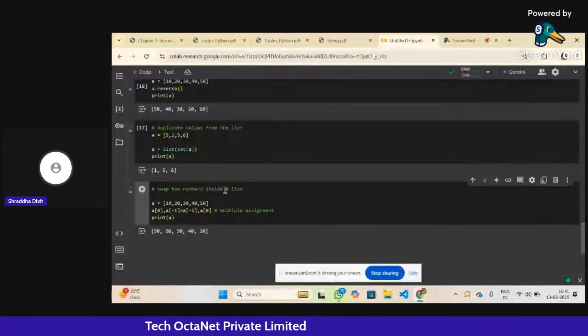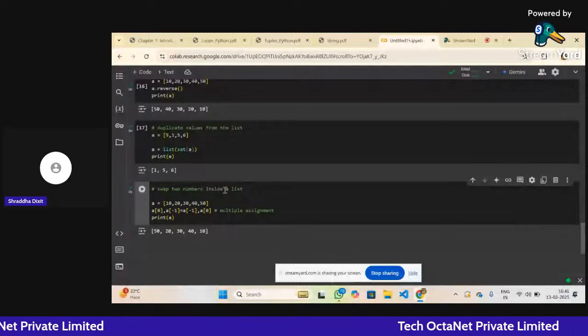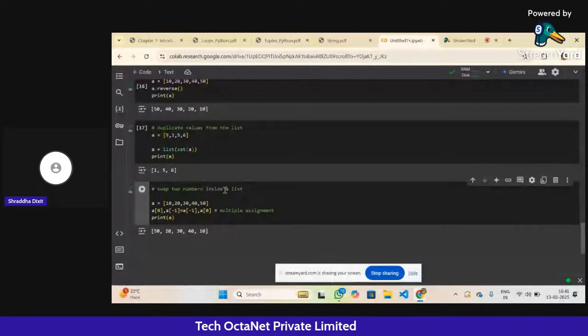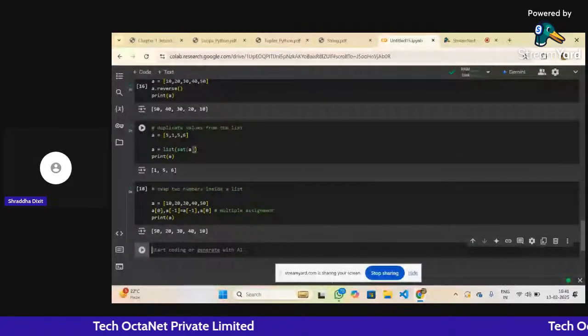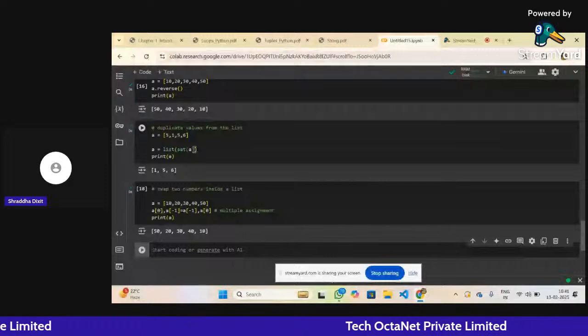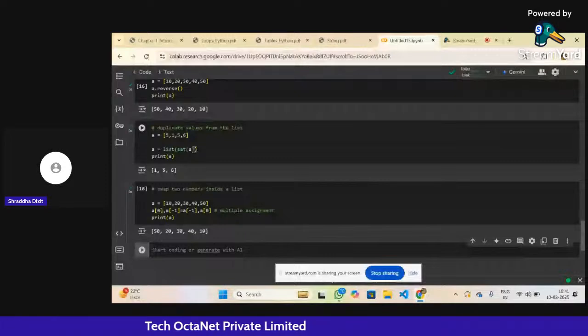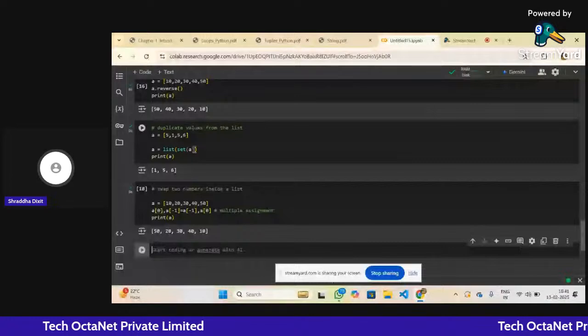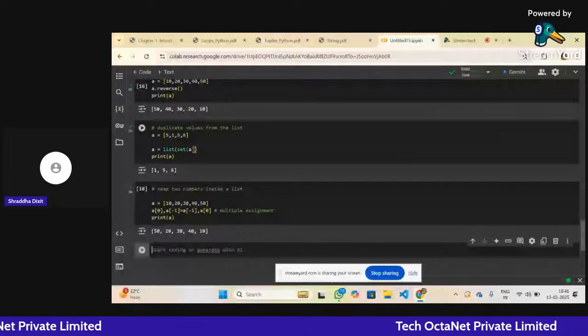Now we will see the multidimensional list or the nested list. I've told you nested means something is inside something. In case of a list, there is a list inside a list. Then we call it a nested list. Now suppose you have a nested list or multidimensional list.